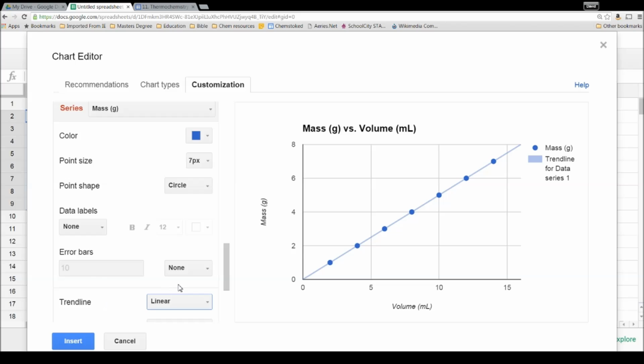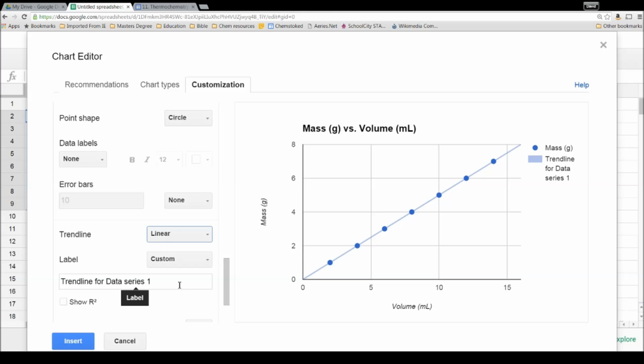And when we have a trend line, it's often helpful to put the equation in. So if we go down to the next button where it says label and click that tab, there's an option to use the equation. And so it just put the equation in now in the legend. And so that's in slope-intercept form, y equals 0.5, there's the slope right here, times x plus b, which is the y-intercept.